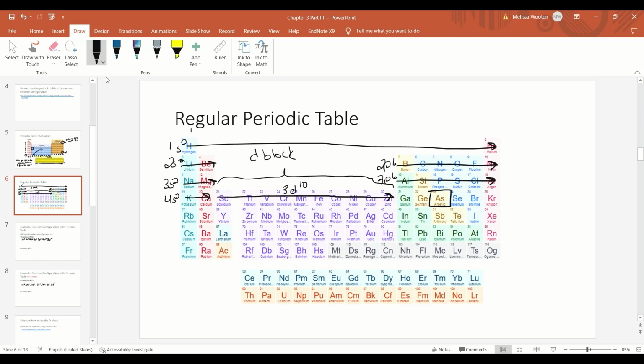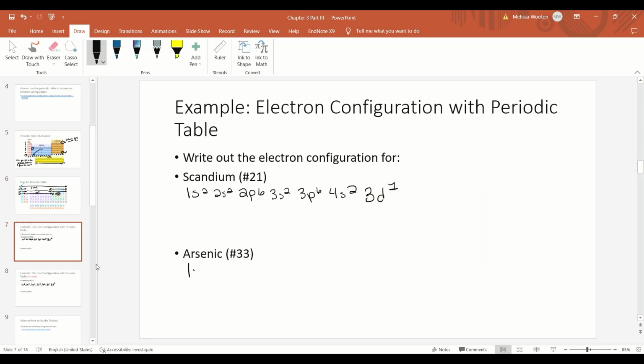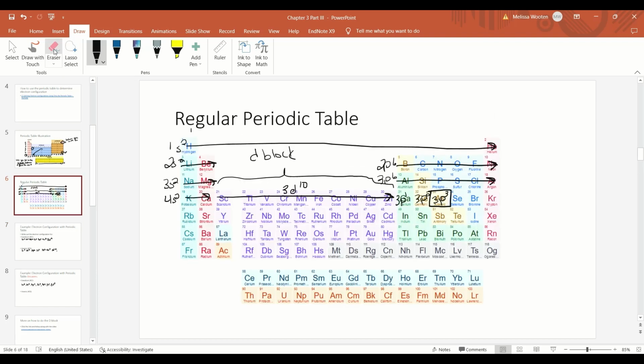Then we're going to get back into the P's. So that's 3p1, 3p2, 3p3. Okay. So we did 1s2, 2s2, 2p6, 3s2, 3p6, 4s2, 3d10, and then we went back up to 4. Oop, and you see my mistake there? I stayed in the 3's. I should have gone back up to 4. So it should be 4p1, 4p2, 4p3. So when you get through here, make sure you add that one back in there. So we're at 4p3.